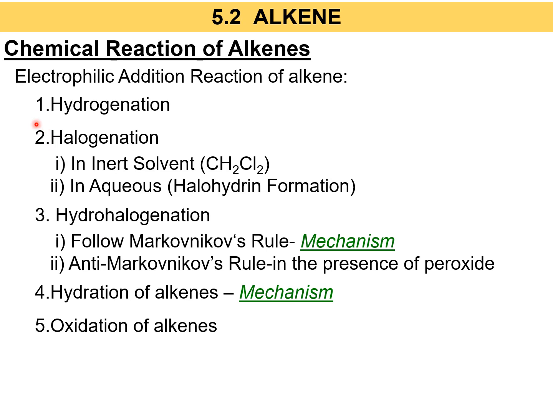Okay, I believe chemical reactions 1 to 4 involve electrophilic addition reaction. Oxidation of alkenes is a different kind. Okay, later we will go through this. But basically, previously for the preparation of alkenes, you only had to learn one type of mechanism, which is dehydration of alcohol. But for the chemical reactions of alkenes, you just need to learn two reaction mechanisms, such as hydrohalogenation that follows Markovnikov's Rule and also hydration of alkenes.